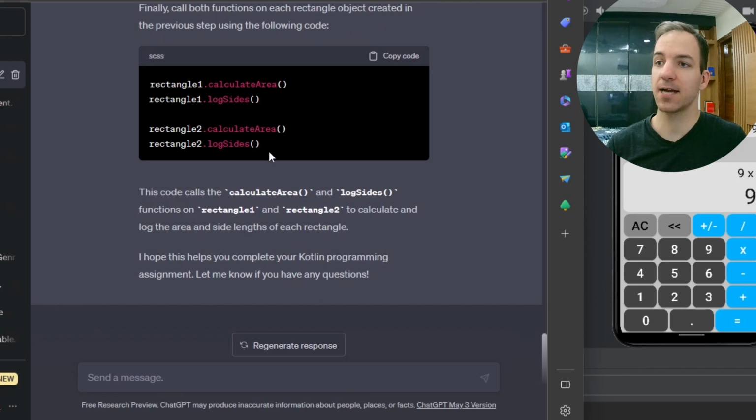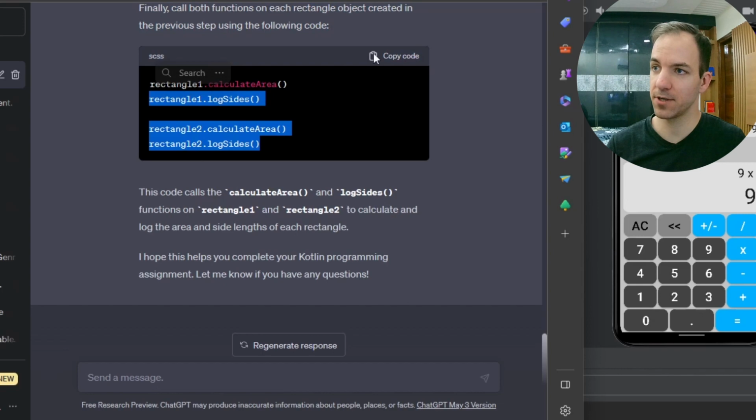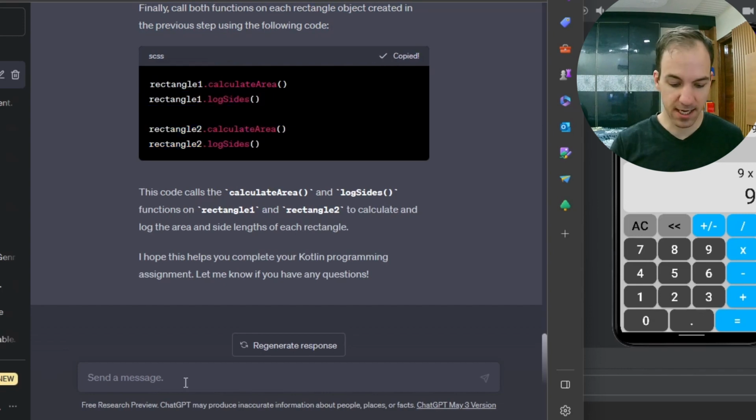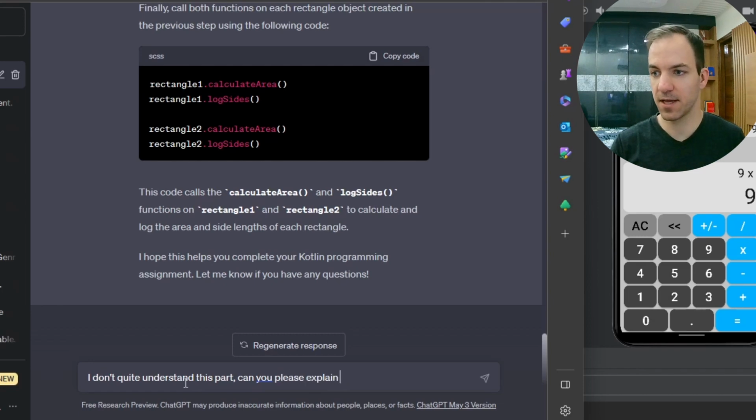And let's say I don't quite understand part of it. Well, I can copy this code here and then come down here and say, I don't quite understand this part. Can you please explain in more detail?